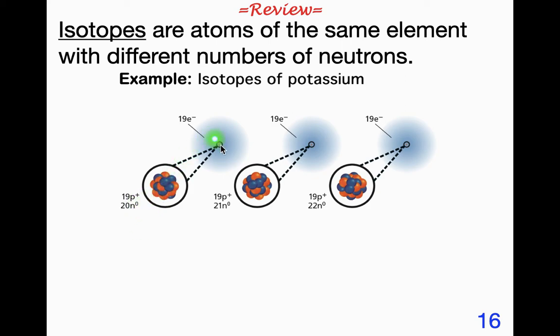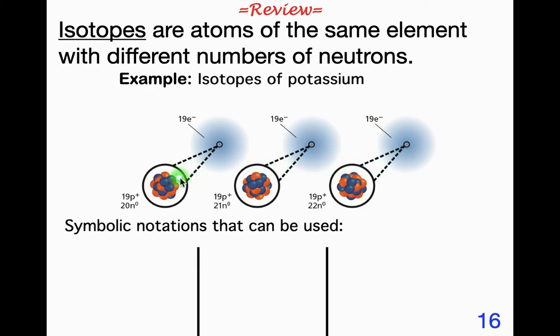All right, now, how do we represent these 3 isotopes? If we talk about potassium, which one are we talking about? Well, there are 3 different ways of doing that. We can use the symbolic notation that we've already discussed, but a simpler, more common way is to write the name of the element with a hyphen and the mass number. So potassium-39 is exactly the same as this. Now remember, the 39 is not the number of neutrons, and that's a really common mistake, so don't fall into that. It's the mass number, which is the total number of protons and neutrons. So we add together 19 protons and 20 neutrons, we get the mass number of 39.